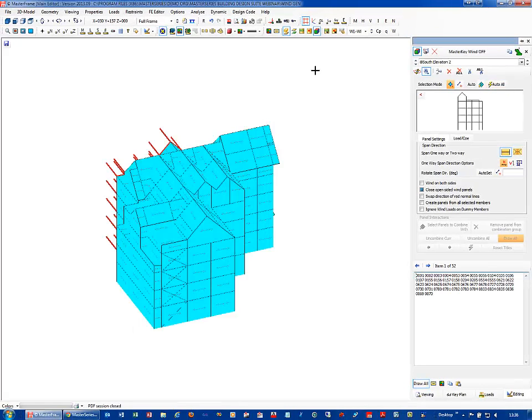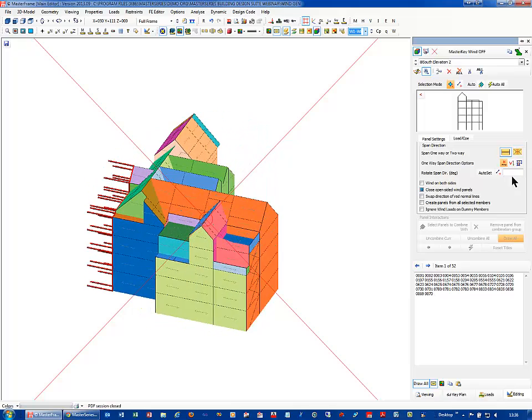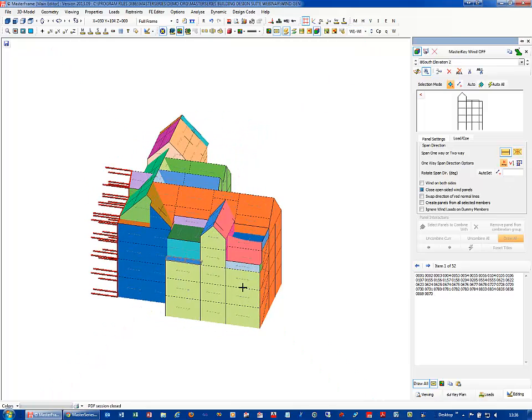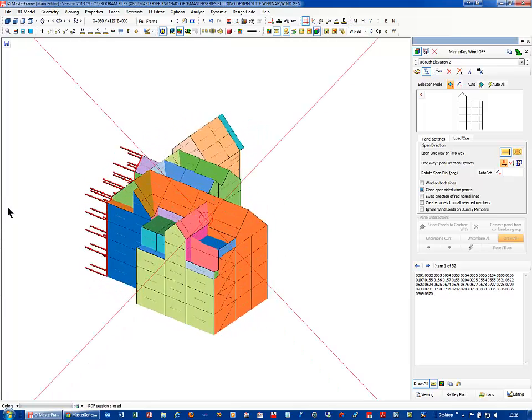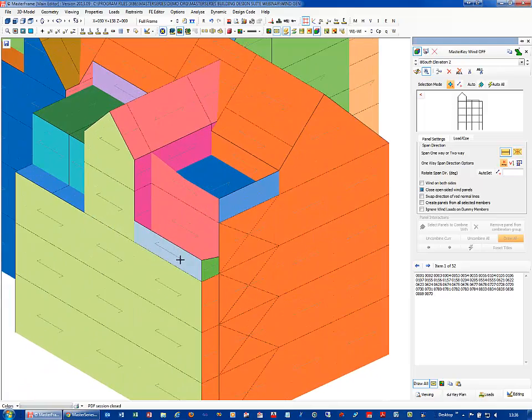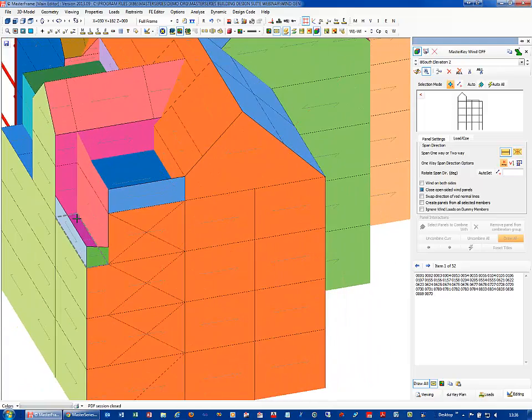Right, let's get it distinguished into different colors so we can see the different colors for different zones. And we can see if we zoom in here and we rotate slowly, you'll see that we've got our little exposed floor with our parapet around it.